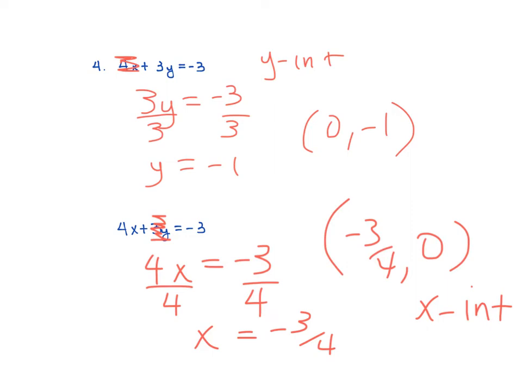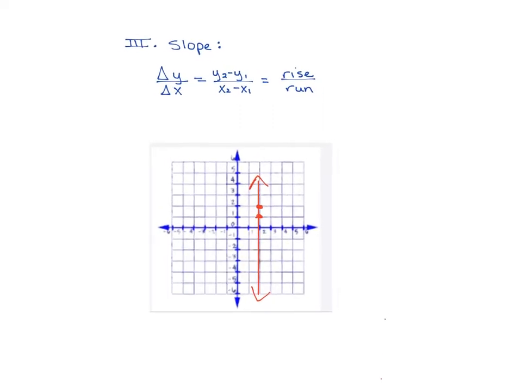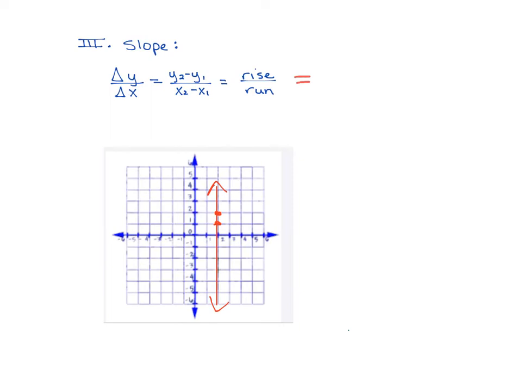The next thing we're going to talk about is slope. So at the beginning, we already saw that slope is represented by a lowercase letter m. Again, remember, slope is defined as rise over run. And slope is also defined as the change in y over the change in x, or you might also see it as delta y divided by delta x. So there's two things that you can do for this type of problem.